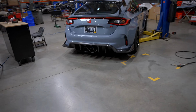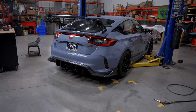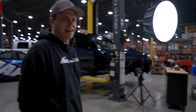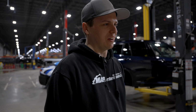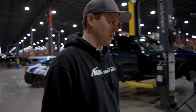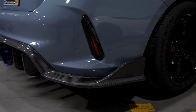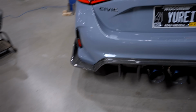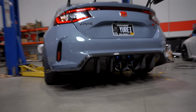A little bit of wrestling with this diffuser. Just par for the course for the most part, no matter how nice the carbon parts are. Usually anytime something's not an OEM piece, it's not going to fit like an OEM piece, so you might have to slot some holes a little bit and wrestle it into position, but we got it on, got all the bolts and clips in and everything. Once you figure out where it needs a little bit of love, it goes on fine. And just as a piece overall, super nice.